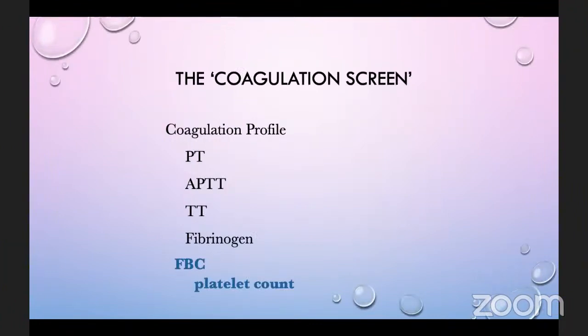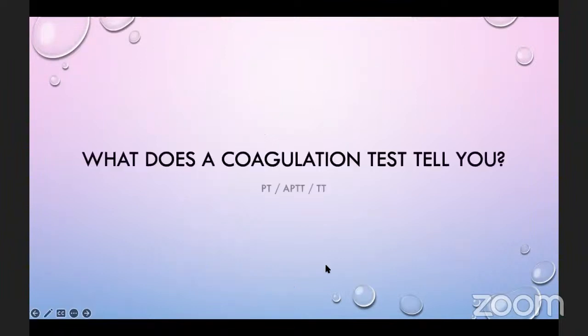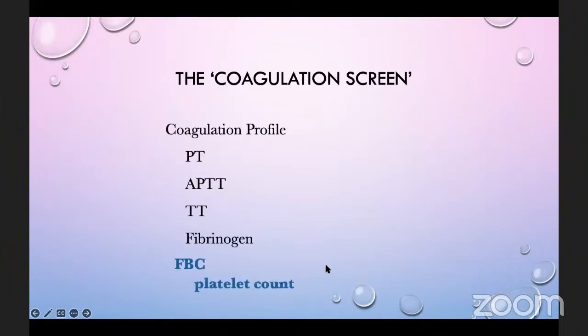Now, moving on to the laboratory tests that we routinely do. We always do something called coagulation profiling, or the coagulation screen. What we do routinely in our centers or hospitals is a PT and APTT. Some places will do a thrombin time as well as fibrinogen. Of course, I think this is not widely available, but routinely, most centers at least have PT and APTT.